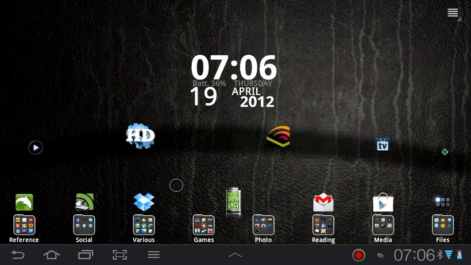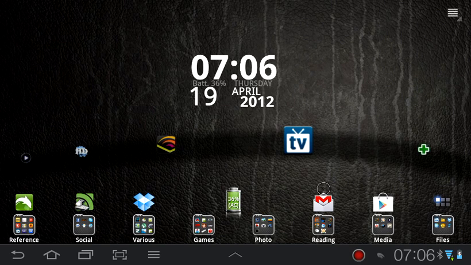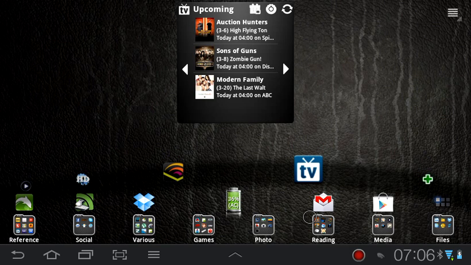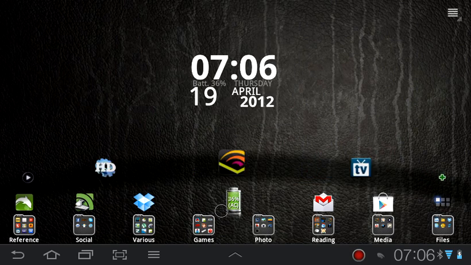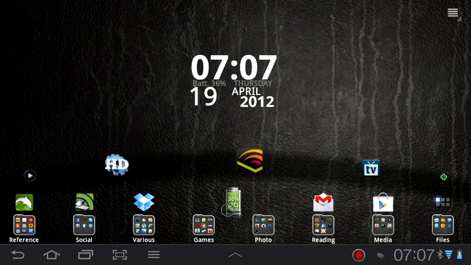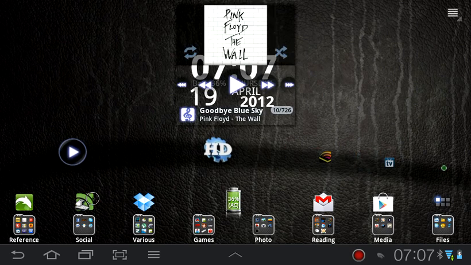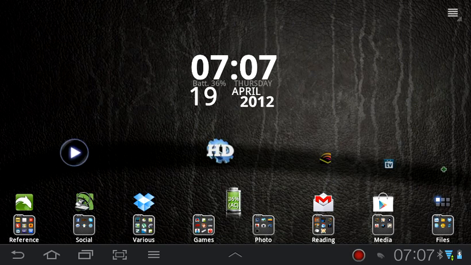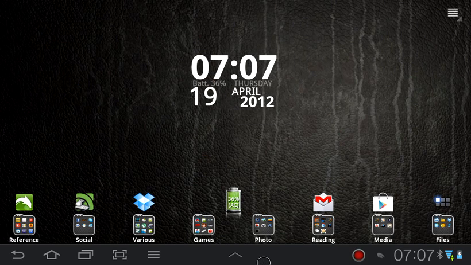The only thing I wish that it would have was better control over how the widgets are going to look, because as you can see in portrait mode on a tablet, 4x4 widgets are going to look rather tiny. But again, as I said, this is an app that doesn't have many downloads, which is often something I see with some of the most awesome apps out there. So definitely worth $2 if you ask me, and this is an app that I'm going to be using a lot. So that's it for Wave Launcher.